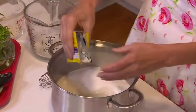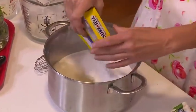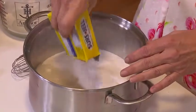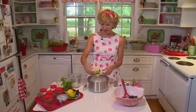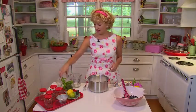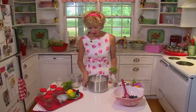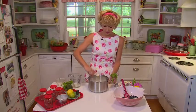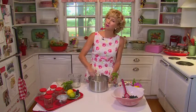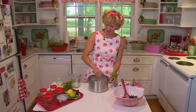and the pectin. So the really neat part about our jam that we're making today and the jam that you all are going to be making is how we're making it our own. So we already put the lime zest in the fruit, and now we're going to mix this up and we're going to add an herb. And my very favorite herb is basil, although rosemary comes pretty close second, I'd say.